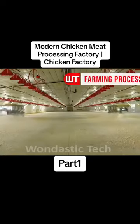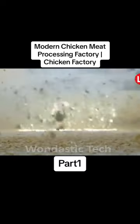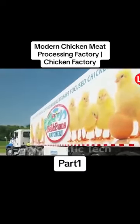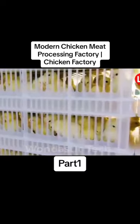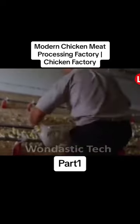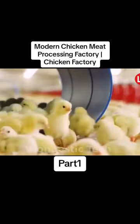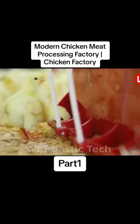Wood chips are spread on the floor to keep chicks on the farm. Covered vans carrying chicks come to the farm and are slowly taken out of the car and kept in special chambers on the farm. The specialty of this chamber is that many powerful lights are installed on top to keep the chicks warm, and wood powder plays a role in keeping the body warm.